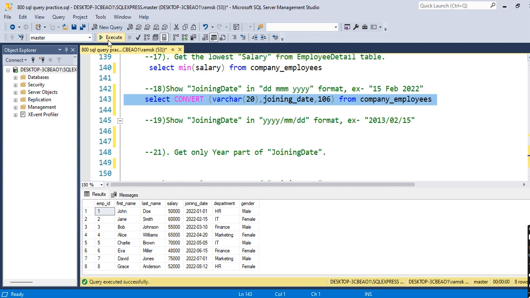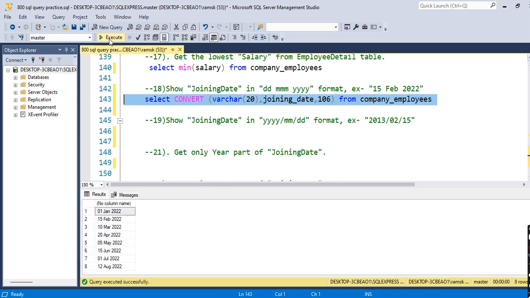This query will give you the date like 01 Jan 2022. So let's execute this query. As you can see, this query gives us 01 Jan 2022, like we want the output. So with the help of this query, we can get the desired output.